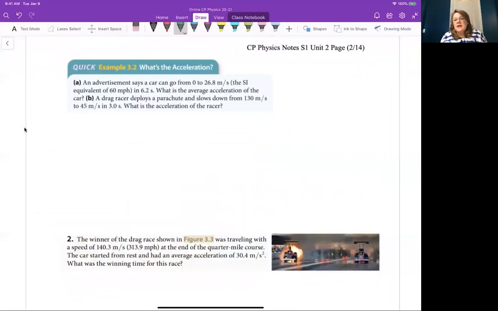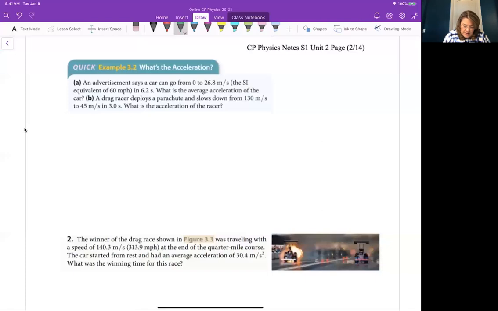Now, this entire physics course is just nothing but one word problem after another. And the thing that I would advise is for you to read the word problem in its entirety, go back and reread the word problem, and outline and circle the things that the word problem gave you that you will need. Okay, so let's read the entire problem.